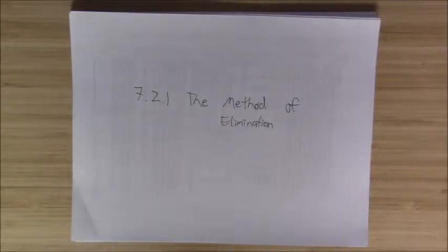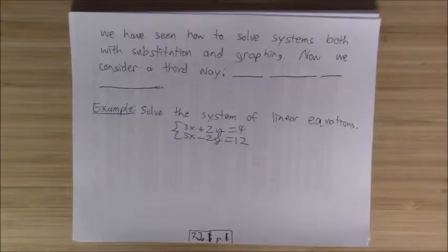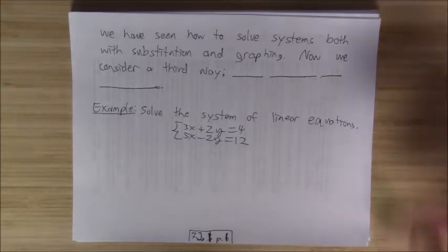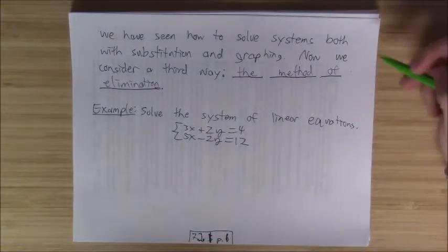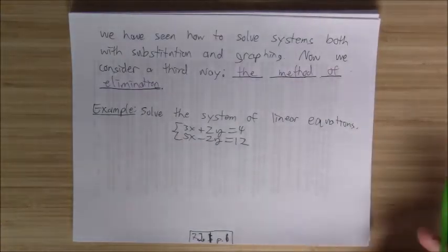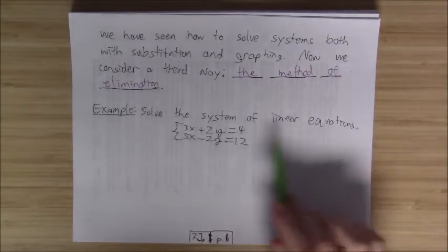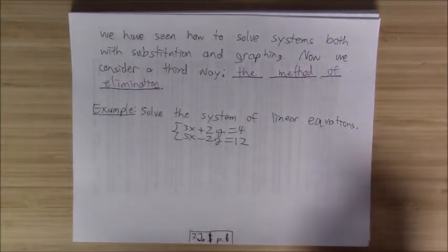In this video, we'll be discussing the method of elimination. Up to this point, we have already seen how to solve systems both with substitution and graphing. Now we're going to consider a third way called the method of elimination. As an example of this method, let's go ahead and solve the following system of linear equations.